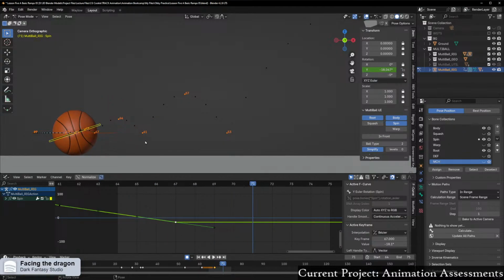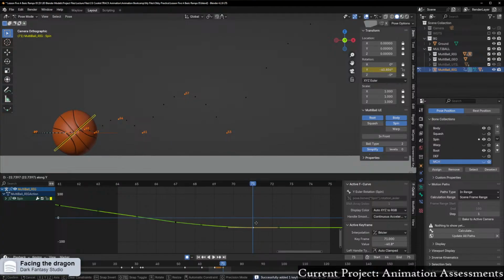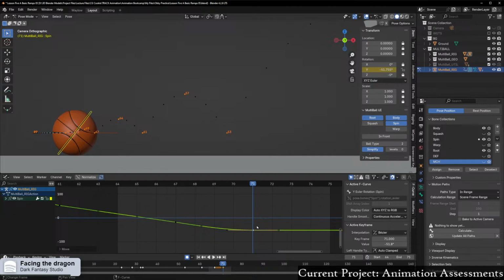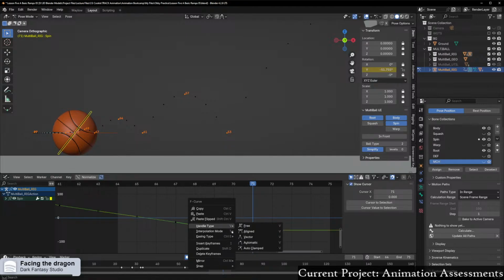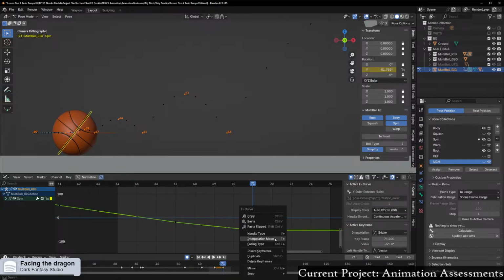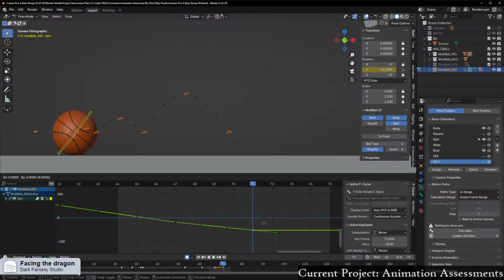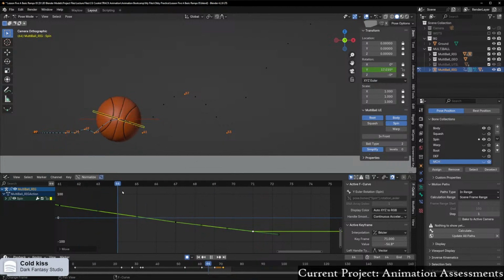So, Frank 1, insert right there. And then make sure that it has a little bit of slowdown, but not too much.